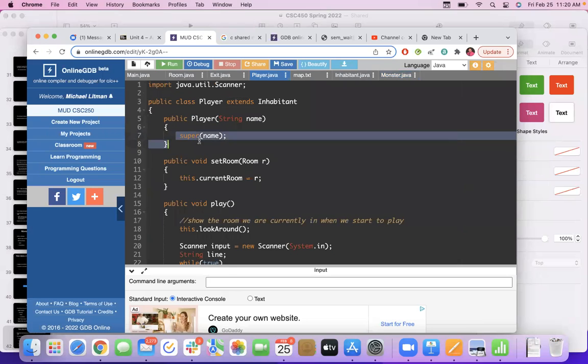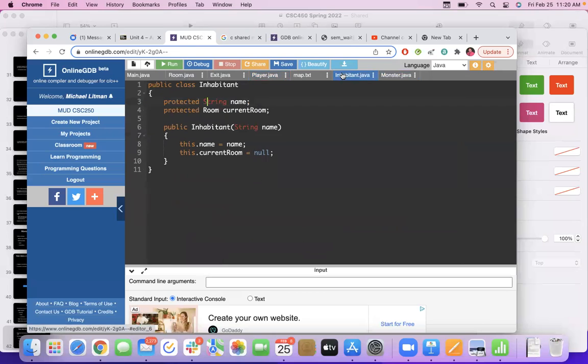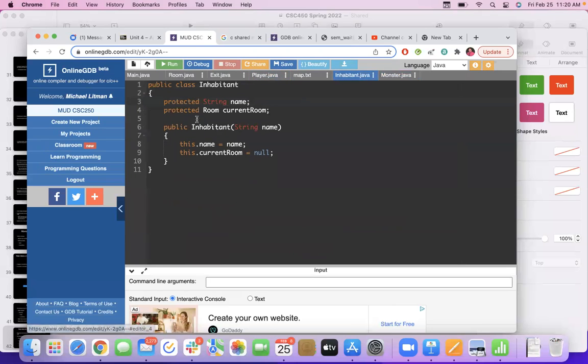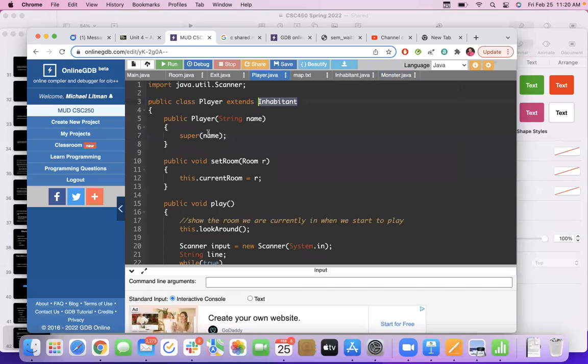This calls upon our parents' constructor, passing it any parameters the parents' constructor is expecting. So in this case, the parent is inhabitant because we are extending inhabitant. The parent's constructor expects a single string. So we will pass it a single string, and it just happens to be the string that was passed to the player constructor.